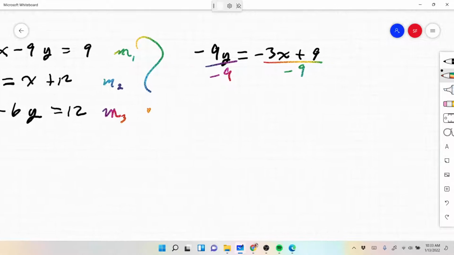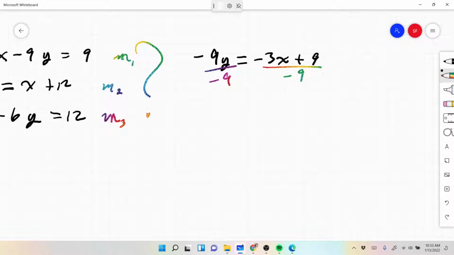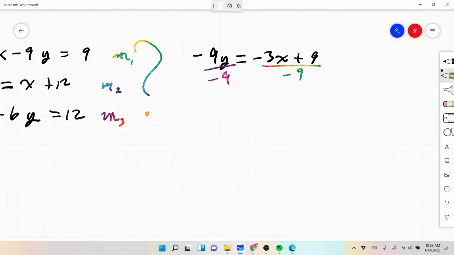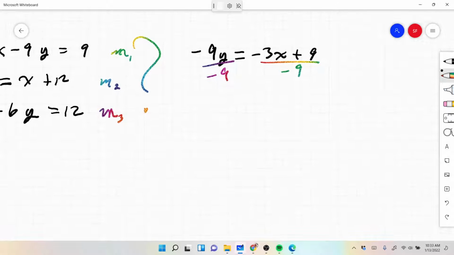Is there a way to look at an equation and just know if it's perpendicular or parallel? If you practice it enough, yeah. Can you do that? I guess. So, what is this one going to be? I already told you the answers. Were you not listening? So what is negative 3 divided by negative 9?